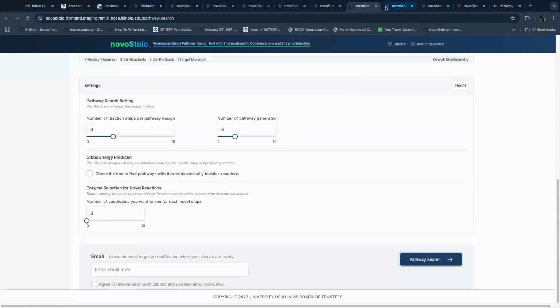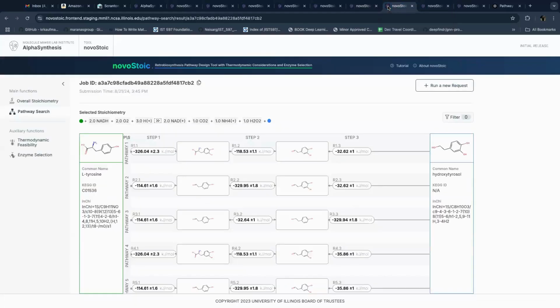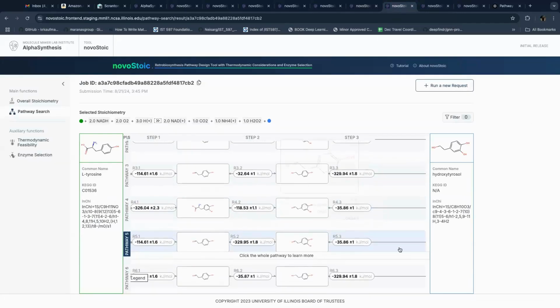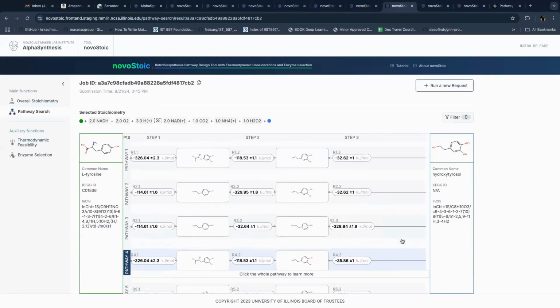Without waiting for the results, I can again show you what we got. These pathways show 3-step solutions, and we have 6 different pathway solutions. Here, novoStoic found a shorter pathway than the existing one.